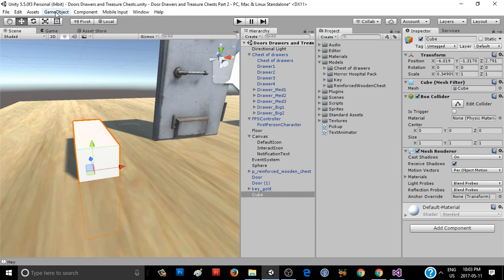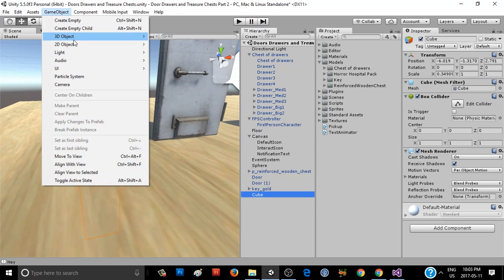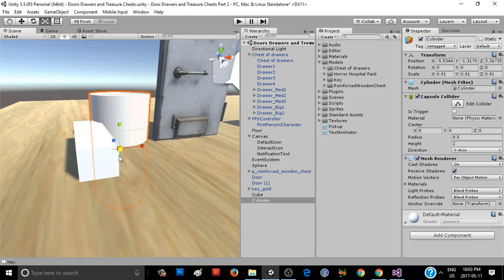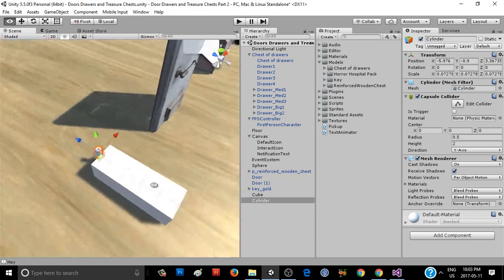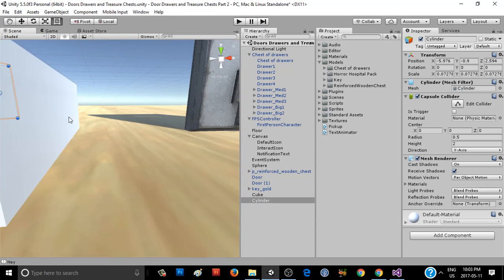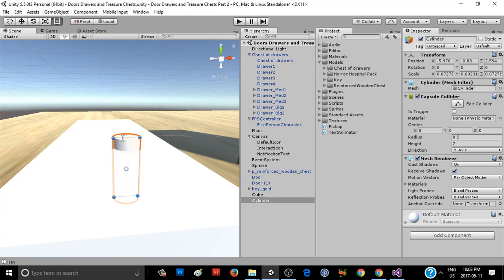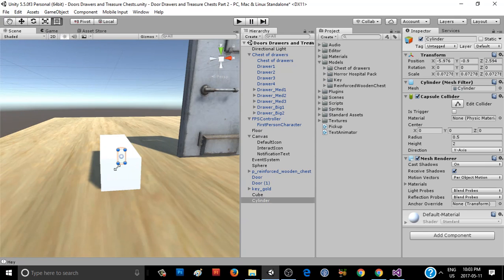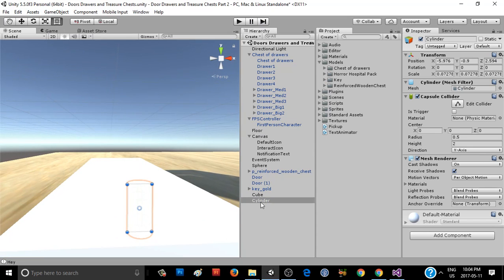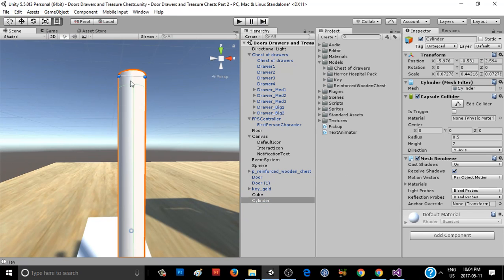Sure. Then I'm going to, inside of the cube, create a cylinder. I'm going to shrink this down quite a bit until it has the diameter that I want, which is probably something like that. I'll just bring that over here, bring it down here, and let's make it a bit taller. Let's make this taller. Come on, you. So this is going to be our lever.